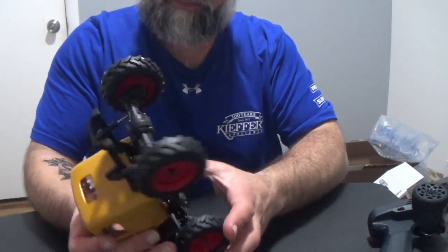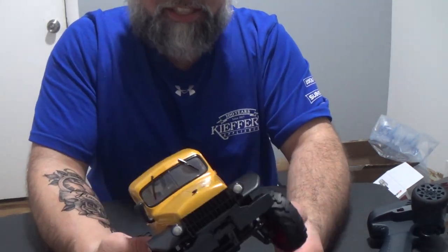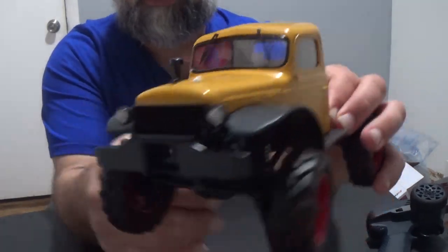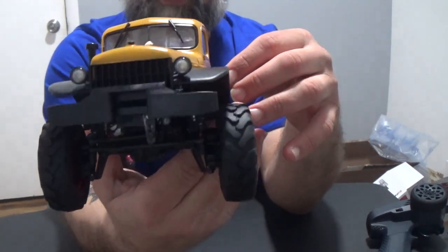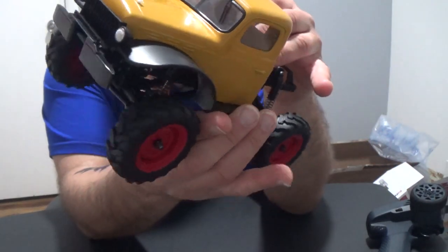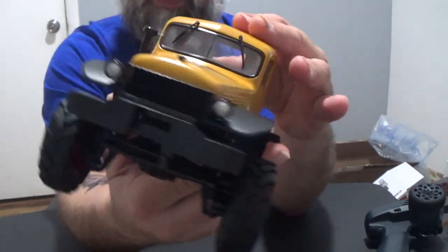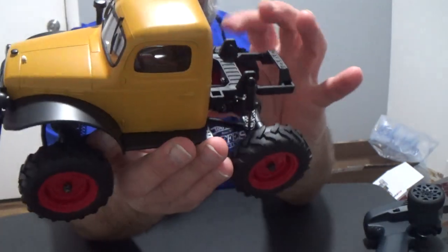Now, the way you take the body off of the chassis, which I really have to say, this body looks damn good. This body looks really good, guys. Nice, hard plastic. It's no Lexan here. It's all hard plastic, which is very nice. I like it. Looks like you do have lights here in the front. No lights in the rear. And what I also like that they did was you got some wipers. I like it. I like this thing.